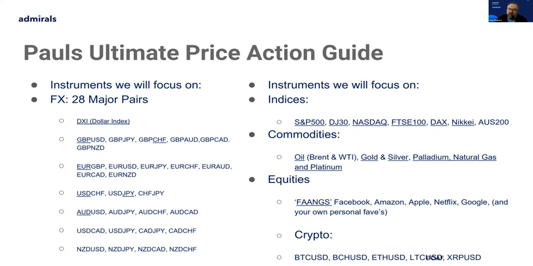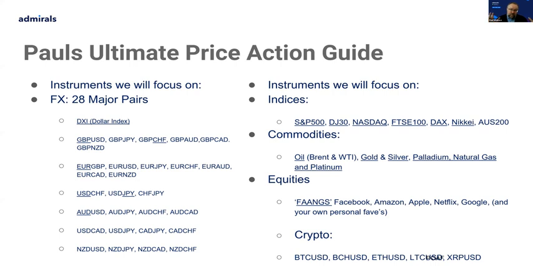And for those of you who like to look at stocks, particular equities, lots of people are still interested in what was known as the FANGs, things like Facebook, Amazon, Apple, Netflix, Google. They were just big American tech firms that are very liquid and move a great deal and provide opportunity for traders. And I also recognize that we have traders who like to focus on crypto, Bitcoin, Ethereum, Ripple, etc. So price action works across all time frames and works across all instruments. And there's a huge bundle of instruments you can look at.